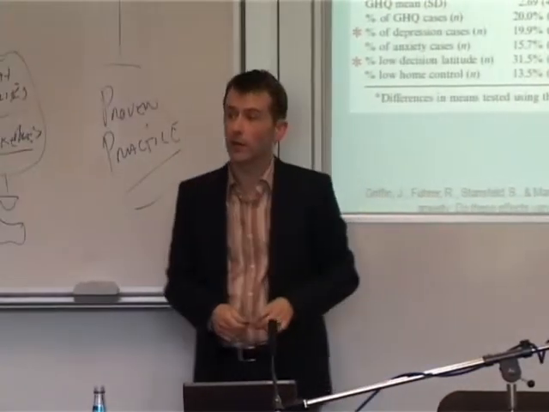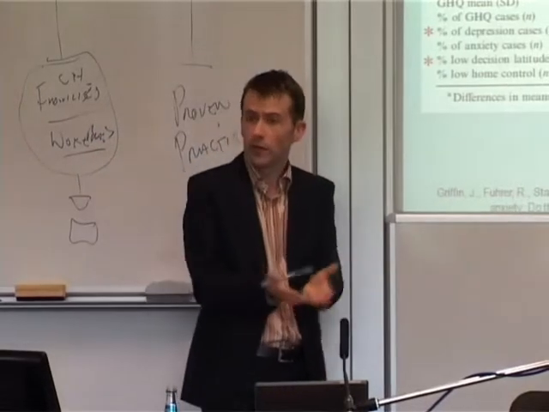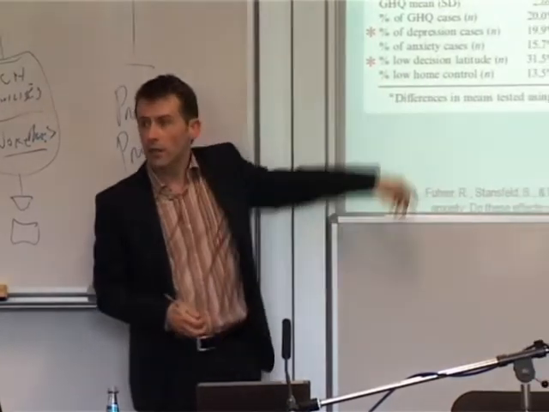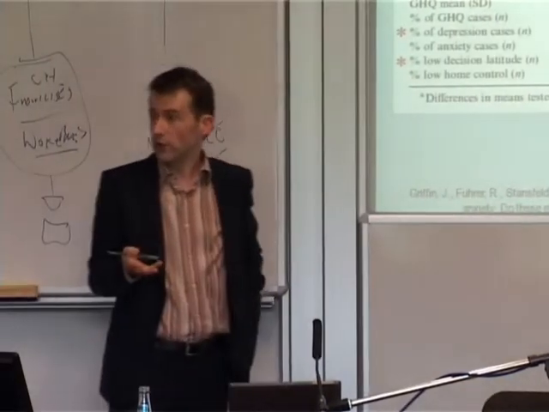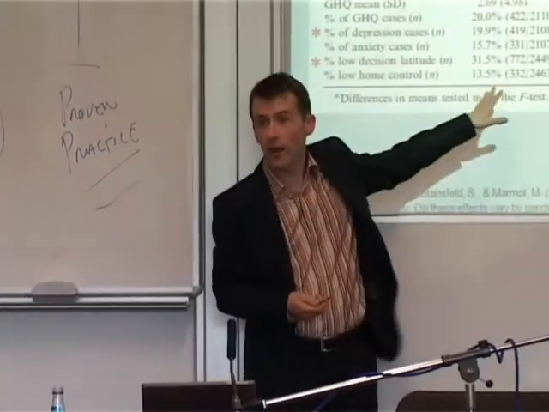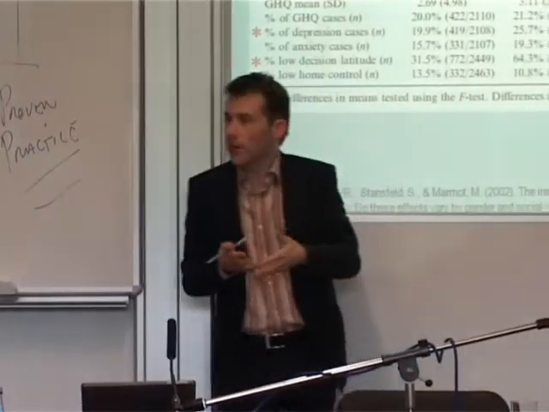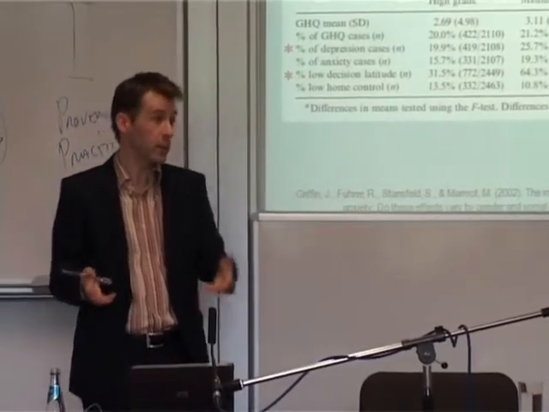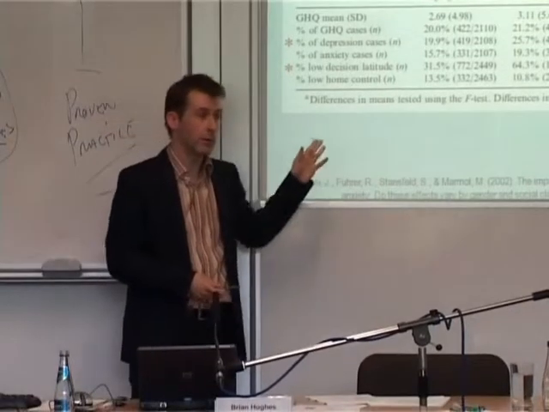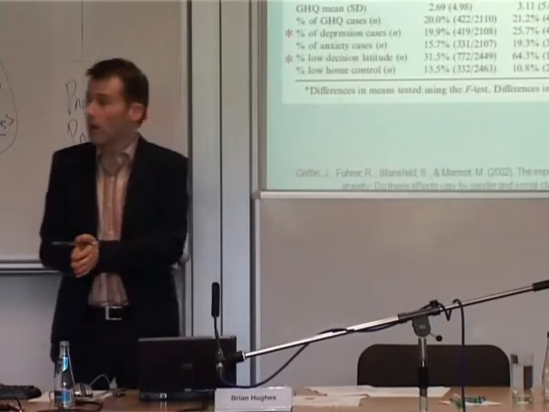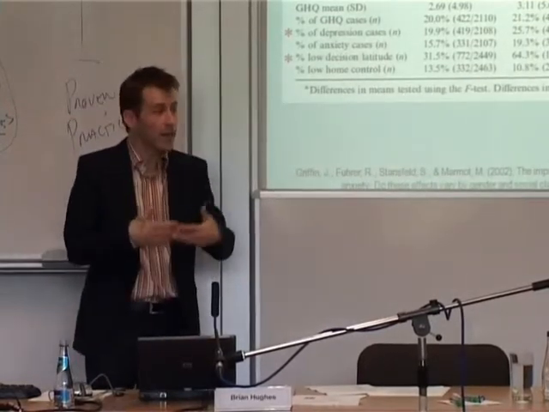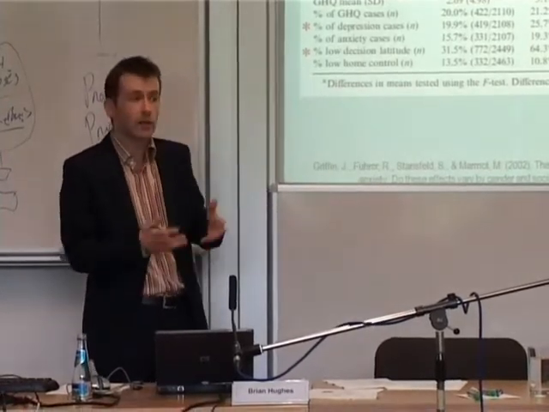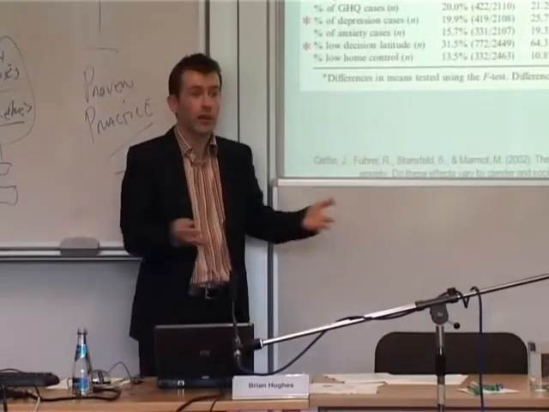Looking at the second index — decision latitude — low decision latitude maps on strongly. This is a well-established association in many contexts: the extent to which people have decision-making control over their own workload is strongly predictive of adverse outcome. So when social scientists consider what will make a community or workplace function better, we can reduce things to pure mental health measures like depression symptomology, but we also need to look at the ins and outs of a person's daily experience. Decision latitude at work is one way of doing that, and it provides a clear mathematical demonstration of a problem.